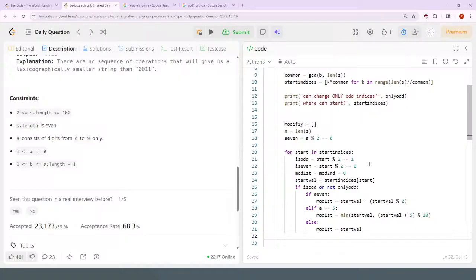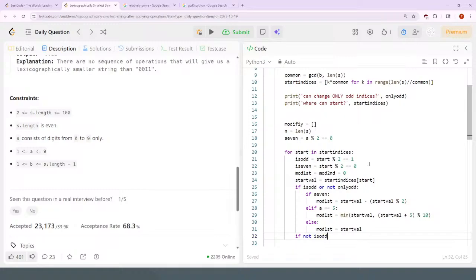And then I think I need to do something for the second spot after start val. If the start value is on an even index, then I should be able to modify the value after it.